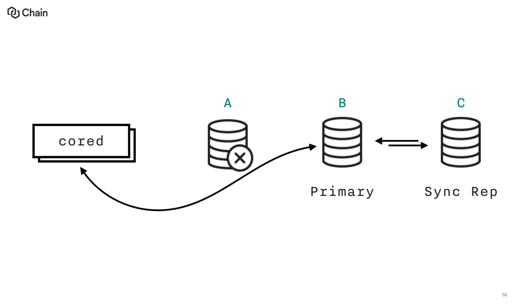So if our primary A dies, we want core D to start writing to the sync rep B, which will then become the primary. C can then move up to become the new sync rep, and our imagined D and E nodes would continue to asynchronously replicate from their upstreams. If there are fewer than 3 live instances, this is considered a degraded state. This is a safe state. We're not going to lose data if we're in this configuration. But if another peer were to go down, we wouldn't be able to recover. So once we hit this point, this is really the point at which an operator needs to intervene.